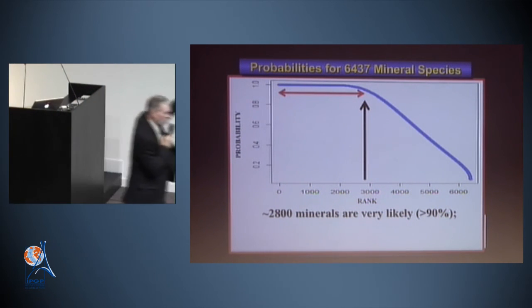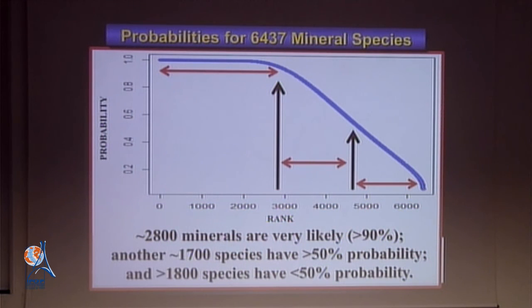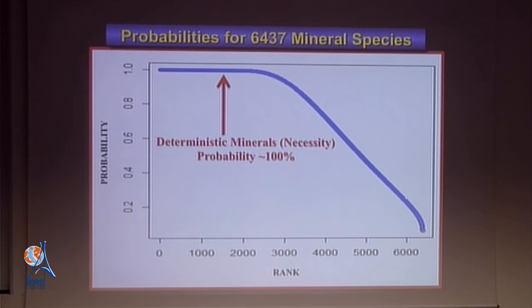And so here we see all 6,400 minerals that are predicted to exist on Earth today. There's another group that are likely, greater than 50%, but still not 100%. And there's another group that are fairly low probability, less than 50%. And if you think about this in another way, look at this curve. There's deterministic, that's necessity, probability almost 100%. There are others that are frozen accidents, less than 10% probability to find those minerals. But there's this huge range, which is neither chance nor necessity, it's just probabilities. And that's what you expect, really, for any distribution.